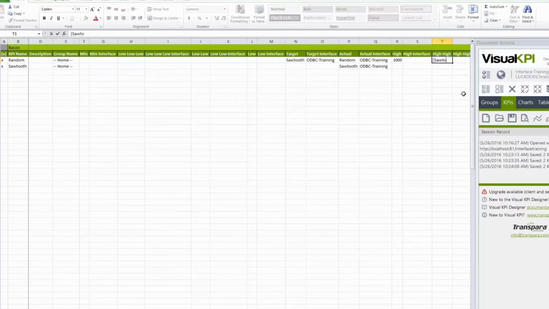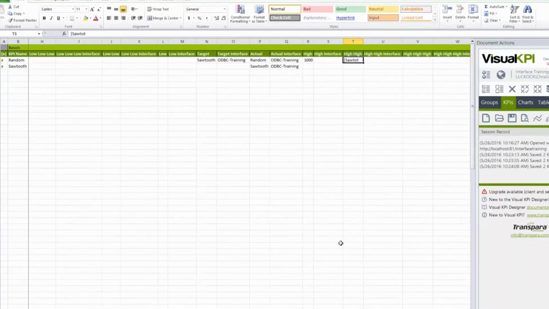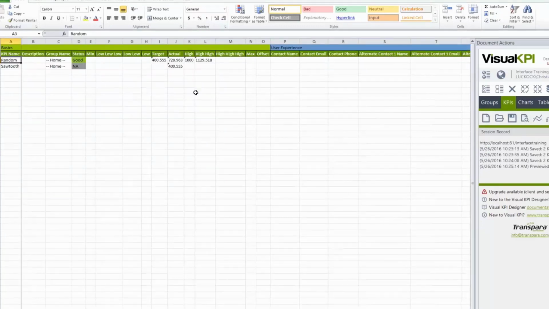We can say sawtooth. Oops. Do that again. Sorry, I forgot my screen is really big here. I'm not used to having a big screen. Sawtooth, I could say times, but that's probably going to be really big. I'm just going to add them together. Yeah, less random. That's fine. I can take these same two things, and they're both coming from the same interface here. So I'm going to say from training. And let's preview to see what we got to make sure it's working.